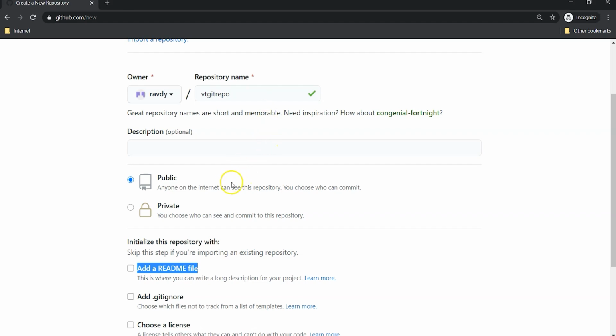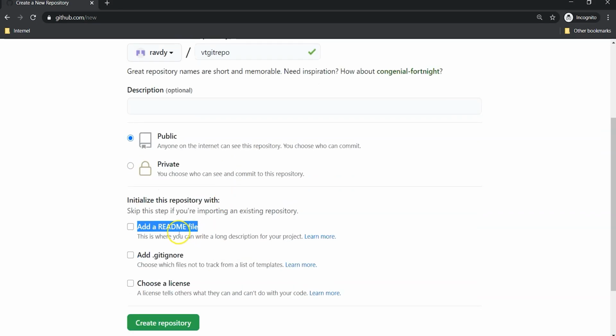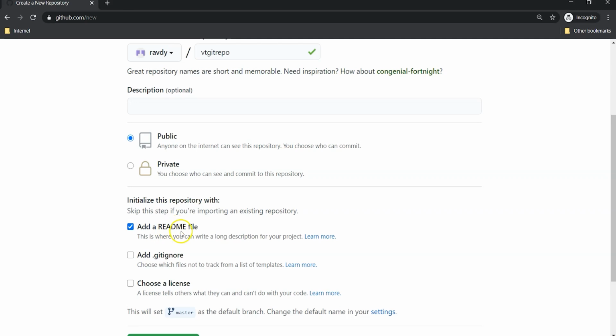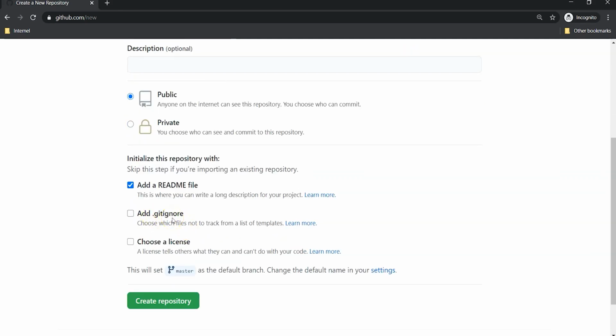Say you have written the code, and understanding what that code is doing and how to use it is difficult. Instead of that, you can update the readme file by providing instructions on how others can use your repository if they want. That is where we write the readme file. And while writing a readme file, we must write in the markdown language, which we are going to see later. For now, I'm just choosing the add readme file option, and we don't need gitignore. We are going to talk about gitignore later, and create the repository.